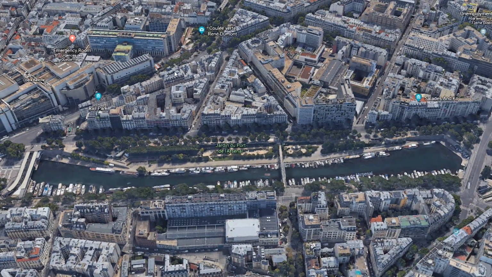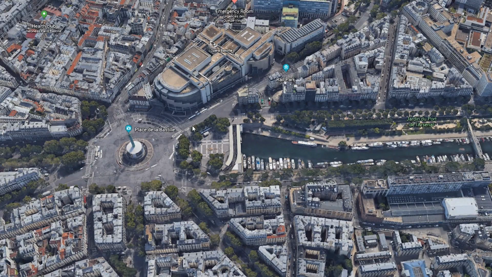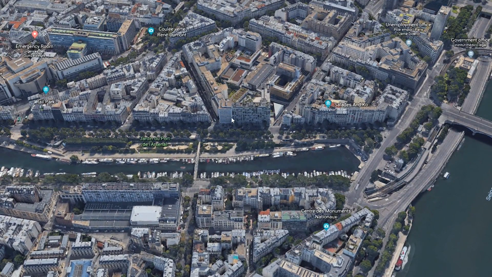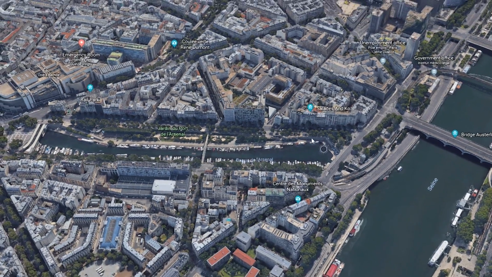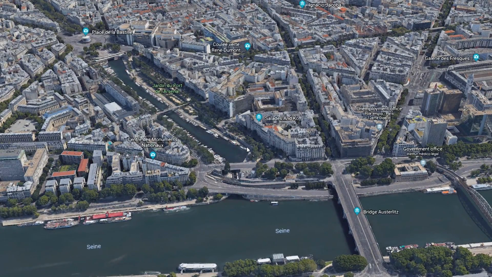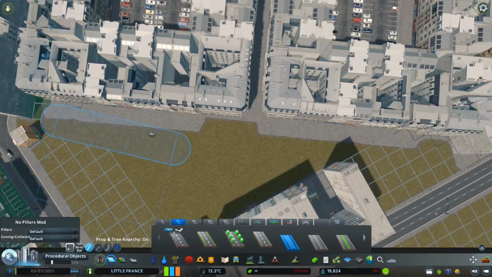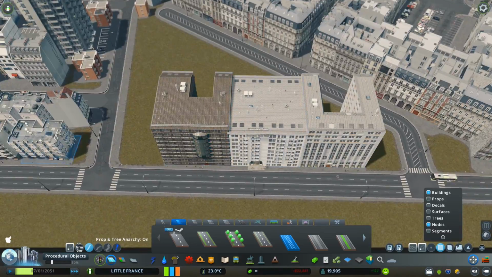So I created this area and this Jardin du Port de l'Arsenal. Maybe in the next one we can go for Place de la Bastille, or maybe we can take inspiration from another city, because I've seen some of you commenting and letting me know that I should look through other cities as well. Getting back in the city now, where I was building the little residential area.